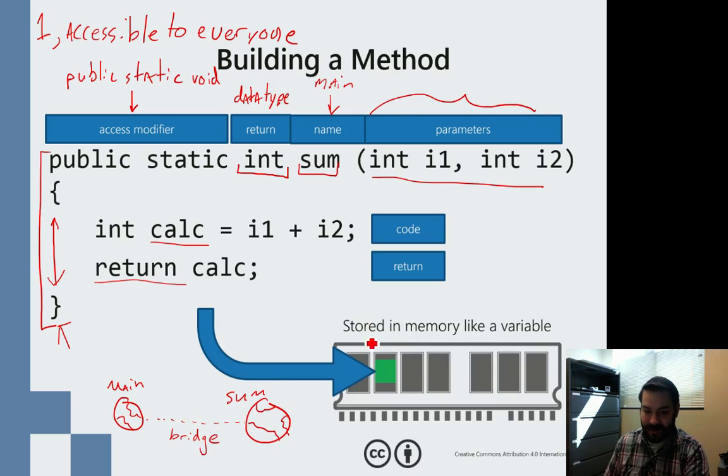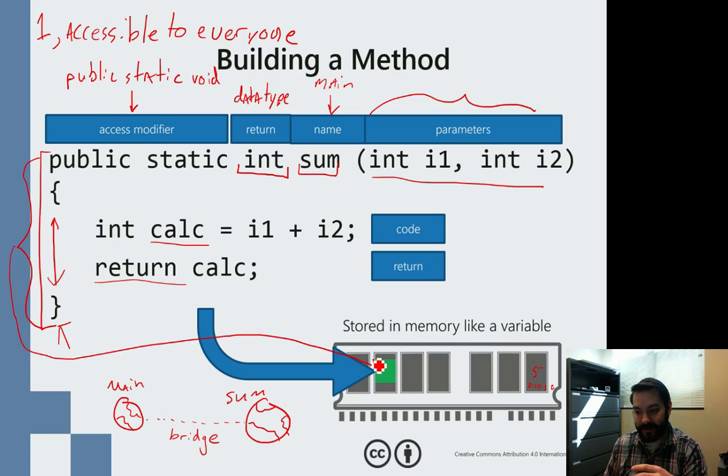And so you see this little graphic over here on the edge. What's actually going on is when I design out this entire method, instead of it just being like a variable, like storing the number 5 in here, it's just binary. What's actually going on is I'm going to take this entire method, and that's what gets stored inside of memory. So I have access to it multiple times.